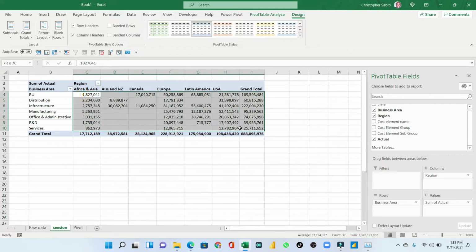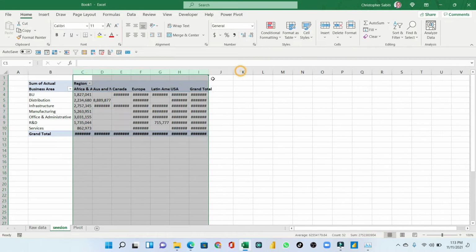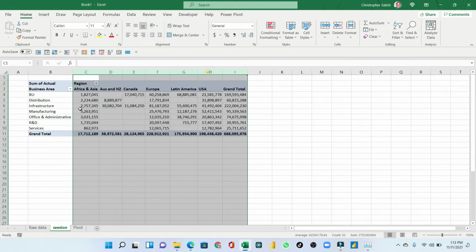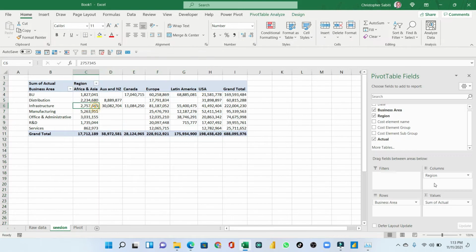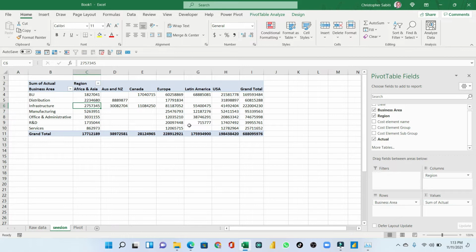Now going with this, you will notice that every time I make an adjustment or a refresh, even if, let's say, these rows were shrunk to that level, the moment I refresh this, let's say I remove actuals and add them again, you'll see that the formatting changes. And how do we capture the formatting?